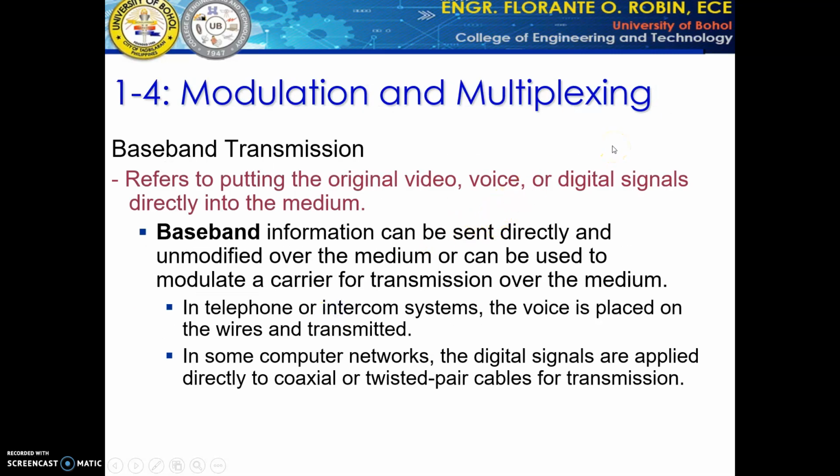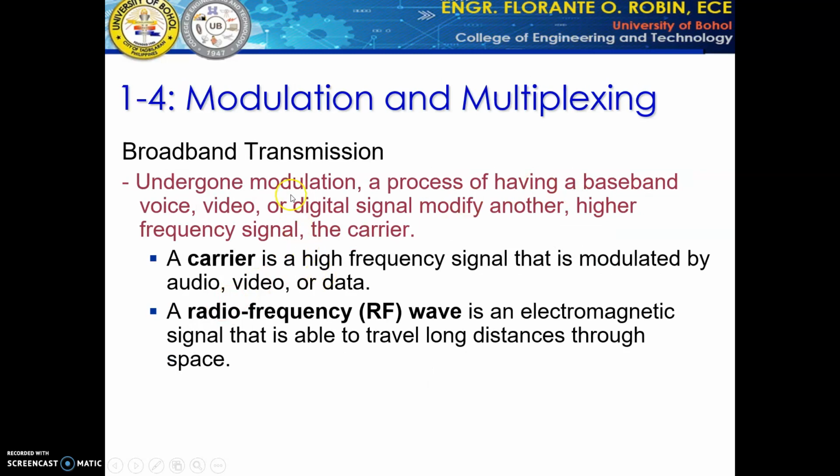So baseband refers to putting the original video, voice, or digital signals directly into a medium. For example, in a live telecast, you do nothing and just transmit your audio or video directly; we call that baseband. Baseband information can be sent directly and unmodified over the medium, or can be used to modulate a carrier for transmission over the medium. If you process it by loading it onto the carrier, it becomes broadband.